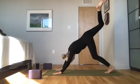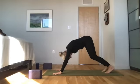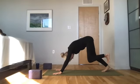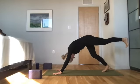Breathe. And place that foot on the mat. Pedal out your feet. Raise your left leg up. Stamp the wall behind you. Look at your hips. Are they parallel?